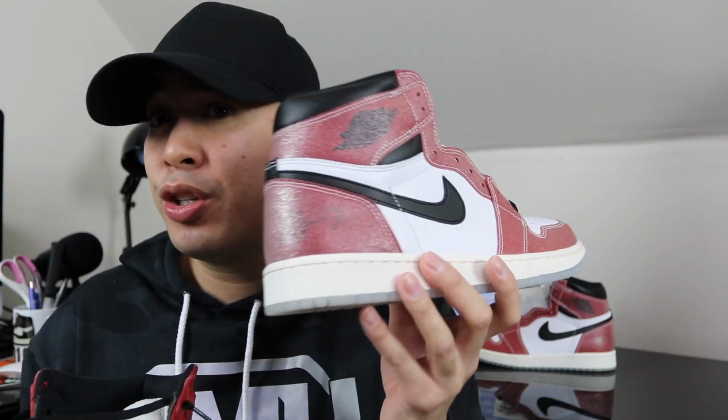surpass it. And I know a lot of people are going to say, well, I'd rather have the OG Chicago 1 colorway compared to the Trophy Rooms, which price-wise now, yeah, it probably would be better. But of course, I would pick the Trophy Room, not because it's hyped up, but because I know that this shoe won't release again. Just the way this thing was built, how special this shoe is. It was designed by Marcus Jordan, Michael Jordan's son, from the Trophy Room. And of course, I feel like eventually we will get blessed and get another retro, hopefully in 5 years. I can only imagine once these retro again. Oof. That's going to be crazy.